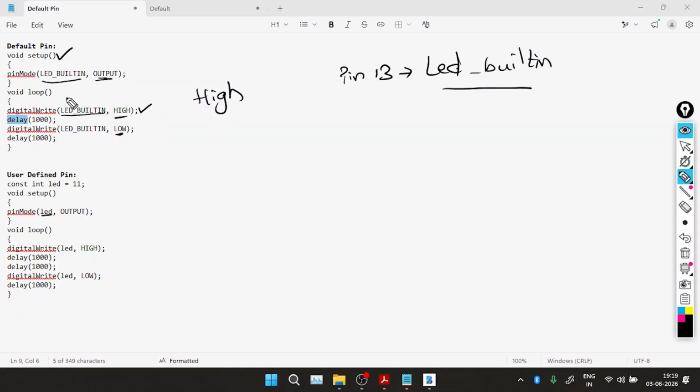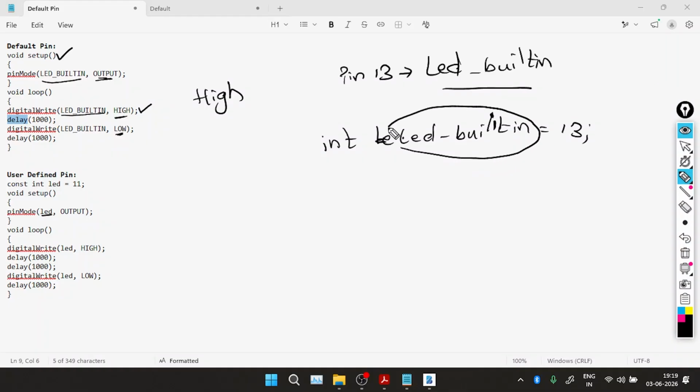Whatever you are going to define here is going to be placed here. So for example, if I made a global declaration as LED_BUILTIN equals 13, then pin number 13 itself I can use with this name. I can keep it LED itself or the whole name LED_BUILTIN. I can redefine it, no problem.